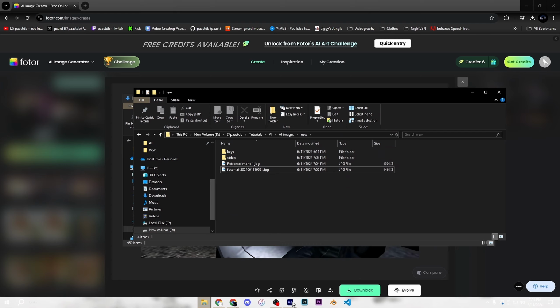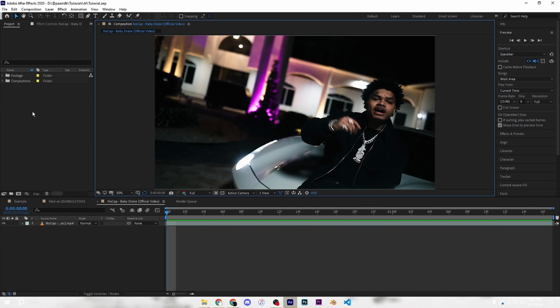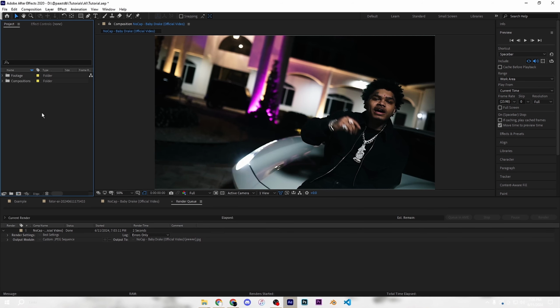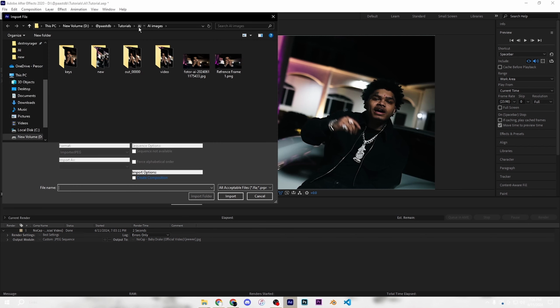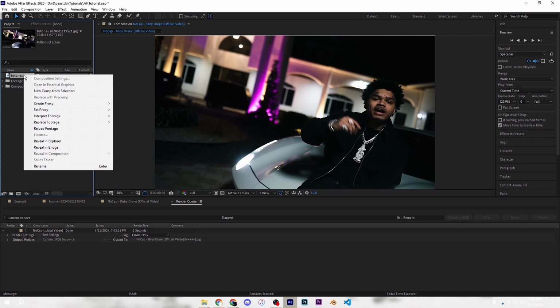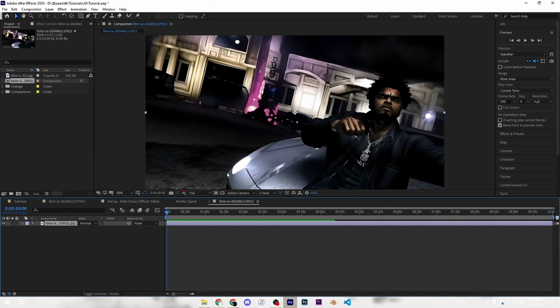After that, you want to go back to After Effects and import the file that we just generated with AI. After you get it generated with AI, you need to resize the image. So we go to Import File and import the file that we got from the AI generator. It's right here. Import it, then right click on it and press New Comp from Selection.